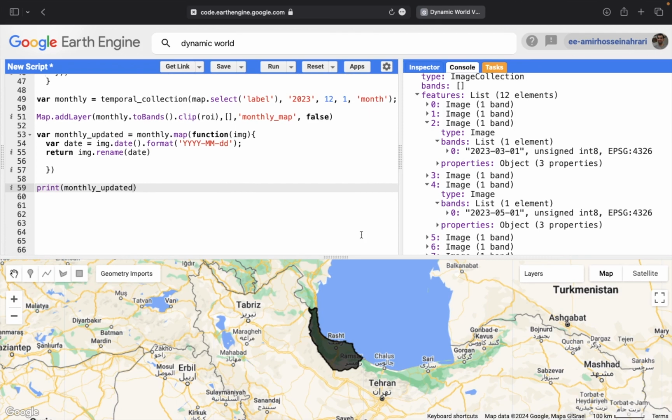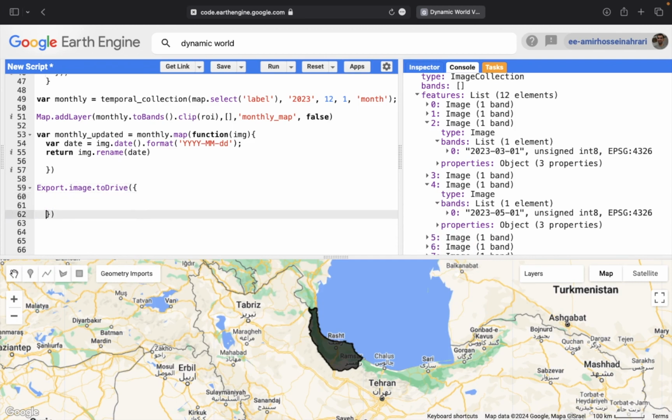When you import this data into the desktop software, by the band name you can understand the date that image belongs to. And then, we export that image to Drive.